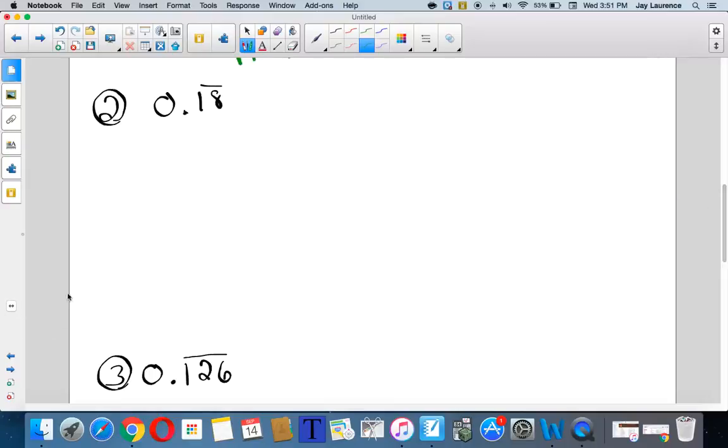Okay, this problem is very much the same thing. We're going to let n equal 18/100ths repeating. Now, in this problem, it's repeating in the hundredths place. So I'm not going to multiply by 10, I'm going to multiply by 100. 100n. And when I multiply the right-hand side by 100, that's going to cause the decimal point to move two places. So I get 18 and 18/100ths repeating.